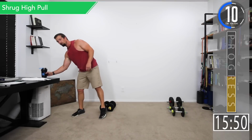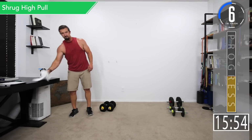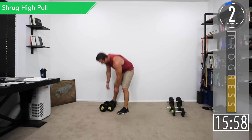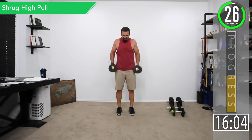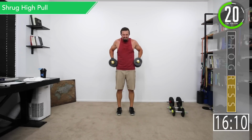Going into high pulls. Last set right here. Let's get ready. Here we go. Shrug, high pull. Shrug, high pull. Shrug, high pull. Let's go.